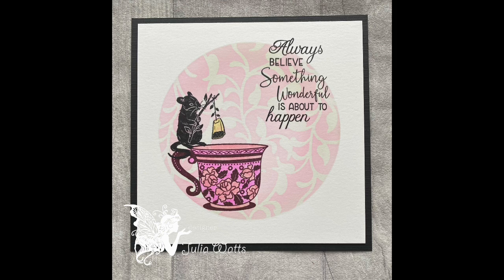So this is just shy of the actual card size, and I'm going to take some Scotch low tack tape. It's not magic tape, it's the low tack one, the blue box. And we're going to just pop that over there like so. Hopefully that's grabbed it. And then we're going to add some ink in the centre. Now on this one, which we're looking at, sorry, I didn't show you, did I? That's what I've done.